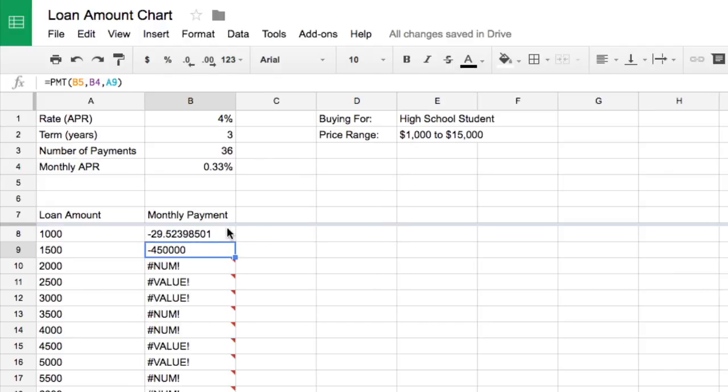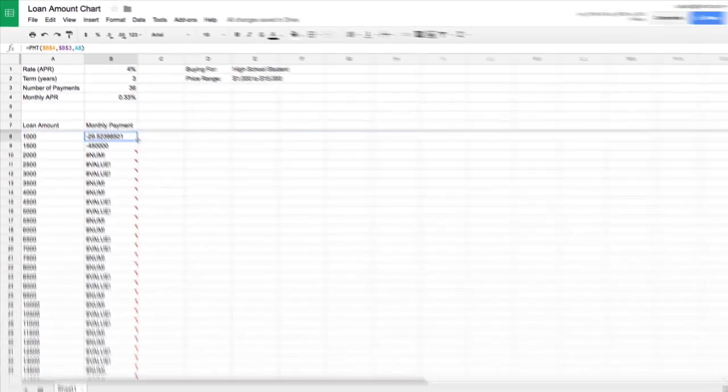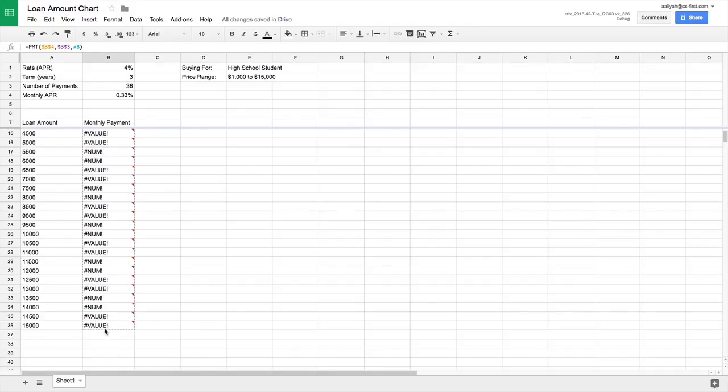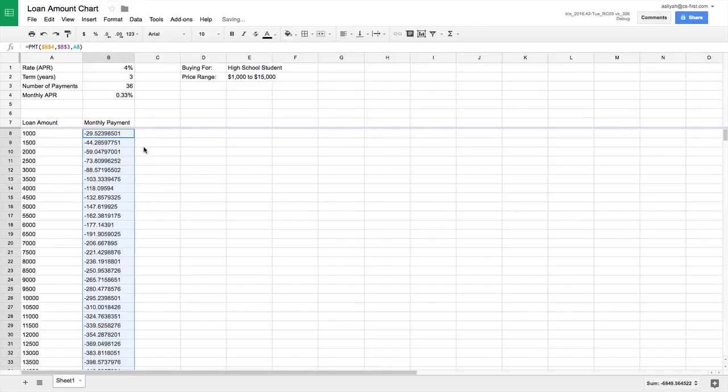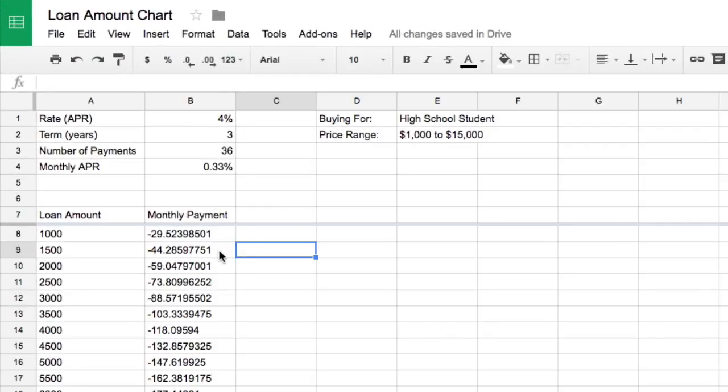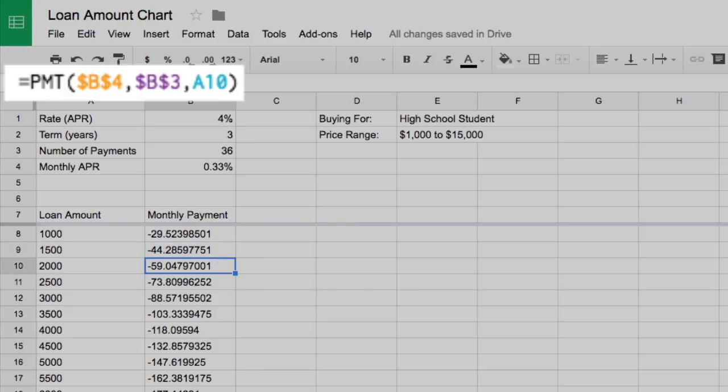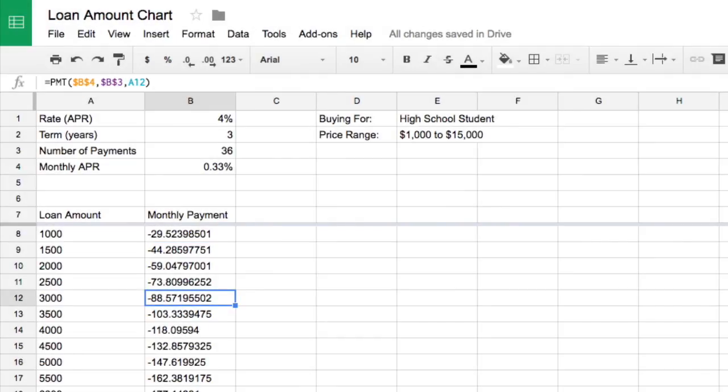The calculated total remains the same as before. Drag the formula to match the length of the loan amount column. Now the functions calculate automatically and correctly. Great! If functions or formulas return an error message, check for absolute and relative cell references. Chances are you need to add an absolute reference.